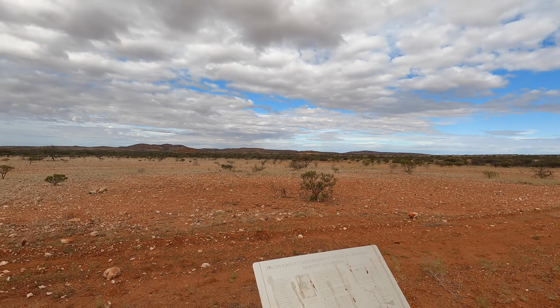So I've come to a little point just coming into the Kennedy Range National Park, but there is a sign there saying Kennedy Loop Road. Another one just up the back, Kennedy Range Campground, Temple Gorge, Honeycomb Gorge, 23 kilometres ahead. The Kennedy Loop Road doesn't show up at all on HEMA maps. It shows up on Wikicamps when you zoom right in. Never heard of it before, never seen it or anything.